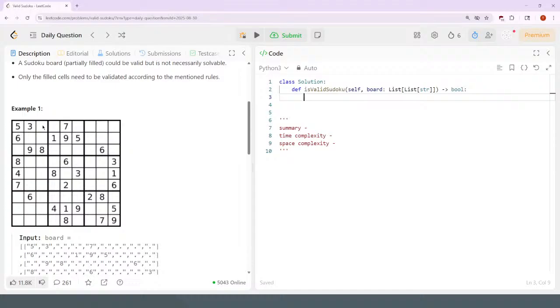And for each cell, once you place a number, you remove it from every row, column, subbox that's associated with it.